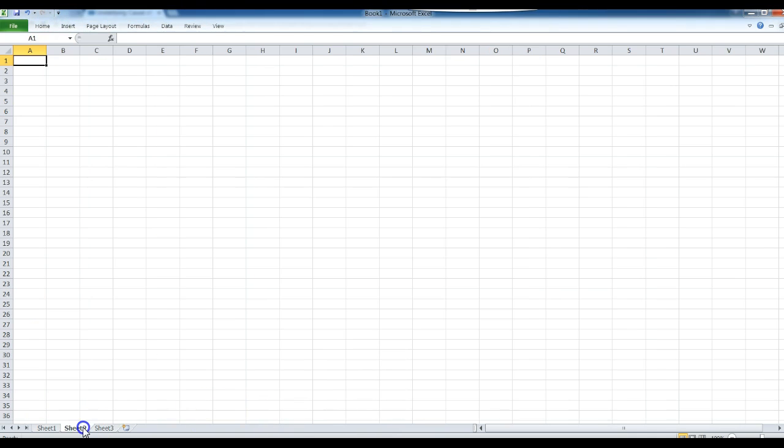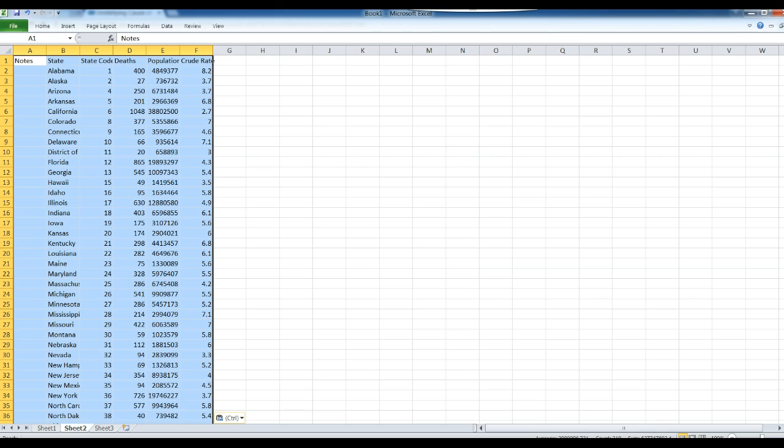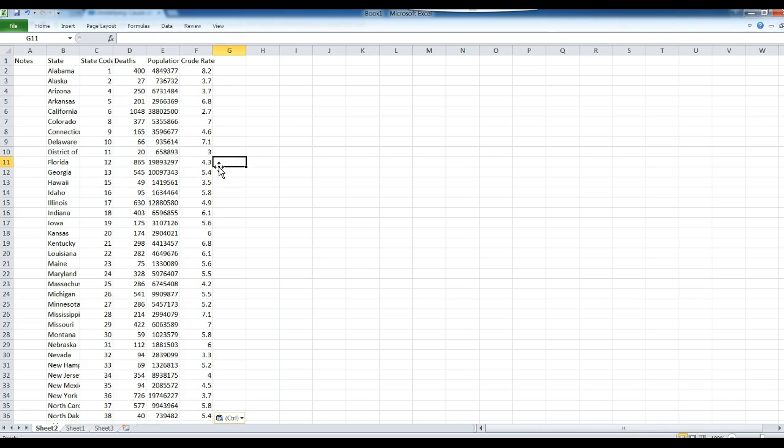I'll come over into Excel and paste it. So here you can get, for every state, the crude rate. Again, that's the only column you need. You don't want to use the raw count. You want to use the rates. So we've got our rates of cardiovascular disease. And then you could go look at other risk factors that might relate to that, or look at maybe the relationship between diabetes prevalence and cardiovascular disease. All sorts of things you can do to come up with your own correlational studies here.